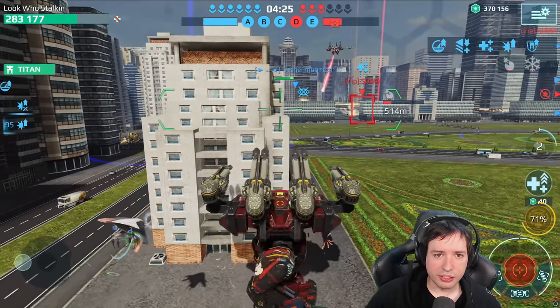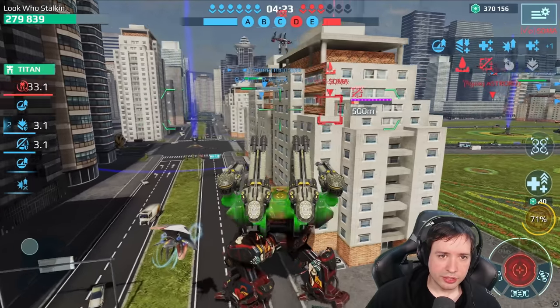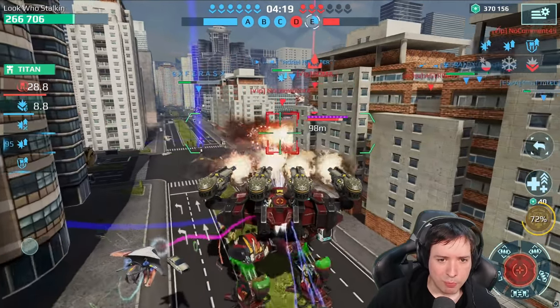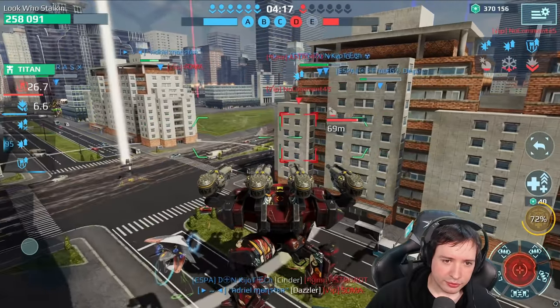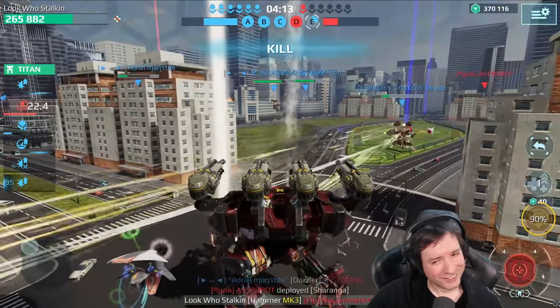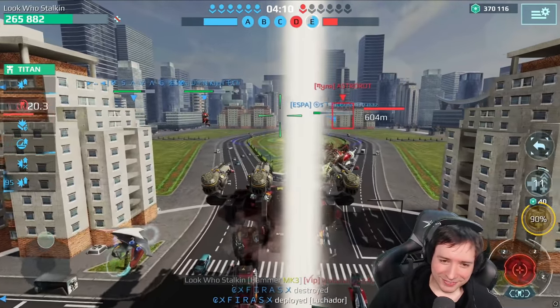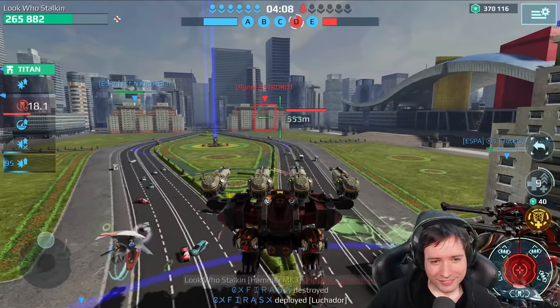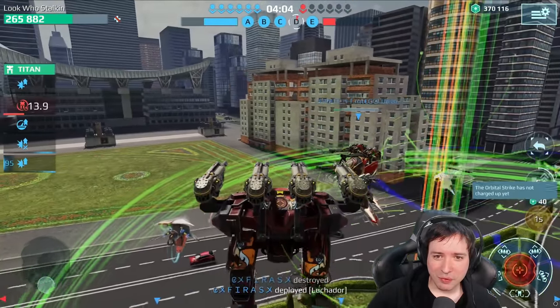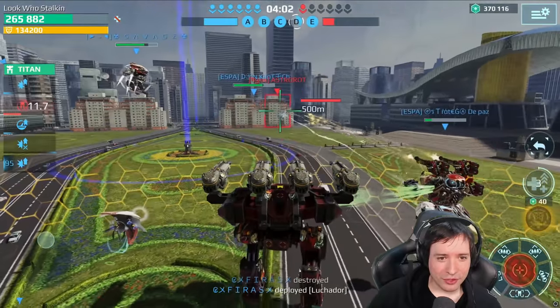Oh, here comes a Nightingale. Okay. Activating attack mode, and boom, boom, boom, boom! Okay. And boom, boom, boom! Nope. Not for you, friend. So here's a battleship support for both of us. Thanks for the support, man, for the improved speed.